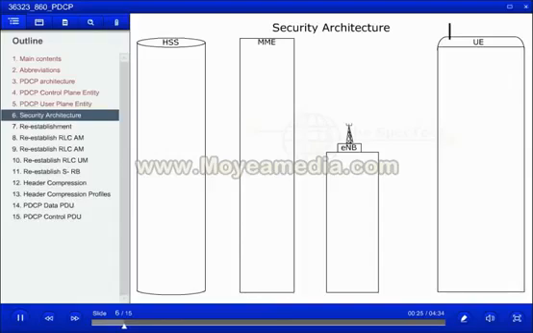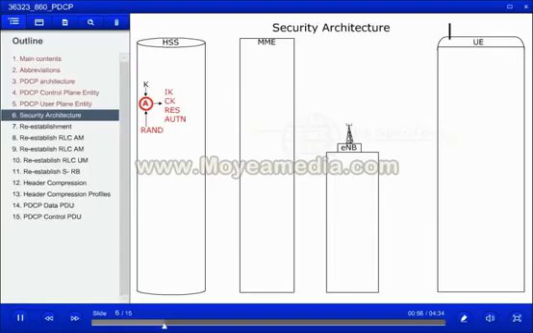Every subscription has its own security key, K, stored and protected within the HSS. Together with a random number, the K will be inserted into an algorithm. The output from the algorithm will be the integrity key, the ciphering key, the response value, and the authentication network.